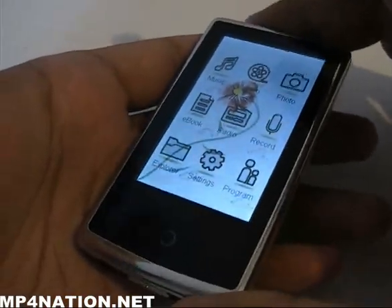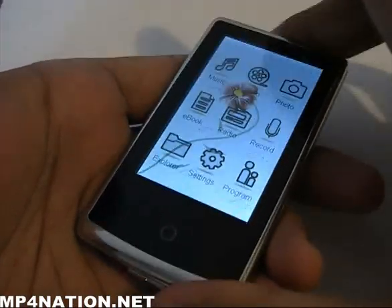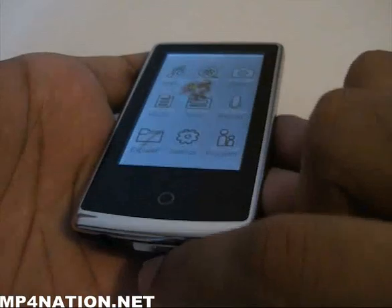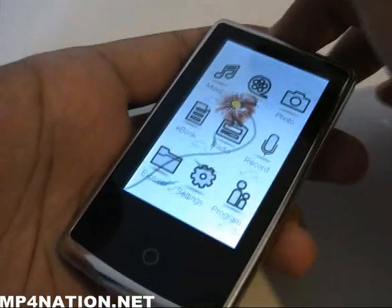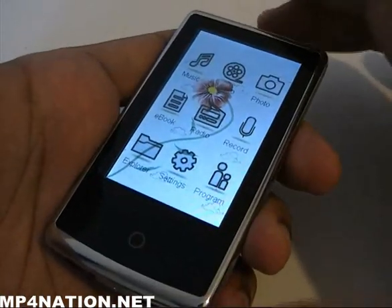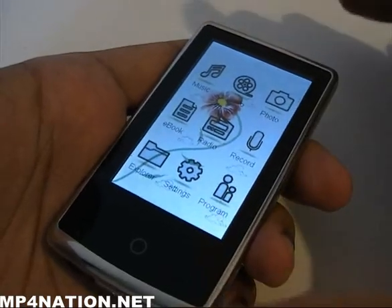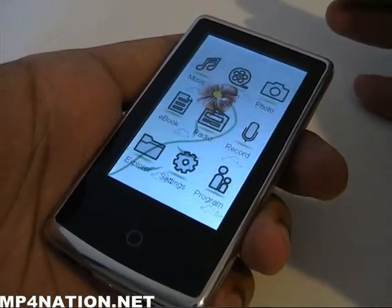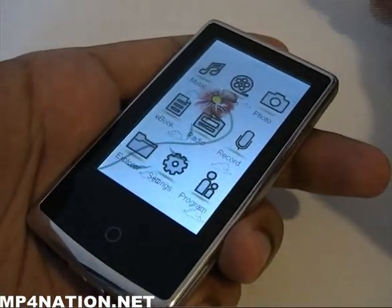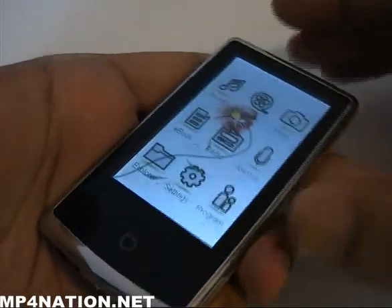Overall, it's a nice player. It's a small compact player, ideal for a pocket audio player. Really, it's nice if you want to watch videos. Then it works well, and then a TV out is another added bonus. But only time will tell how the firmware releases will improve this. But the touchscreen, it's just never going to be as sensitive as a capacitive or the S-Flow. But then again, the 8 GB will be under $100, so hey, it's a pretty good cheap touchscreen player, price-wise. Quality-wise, it's good.